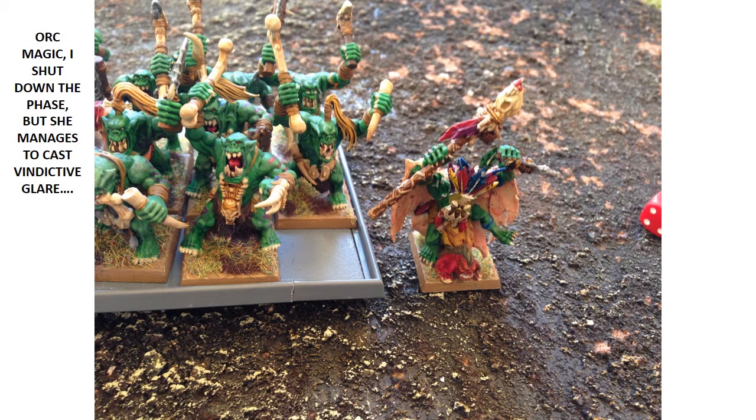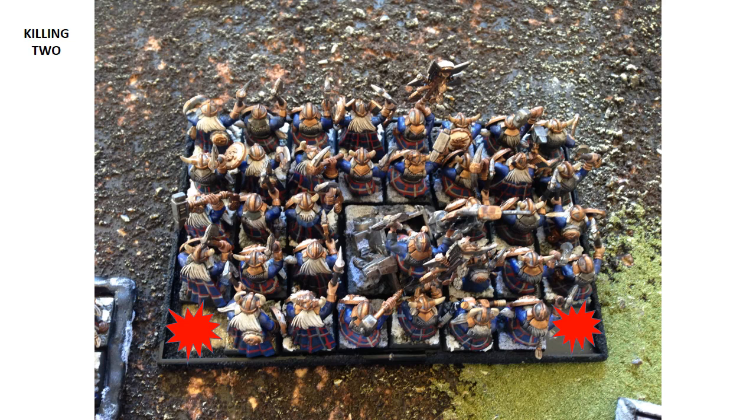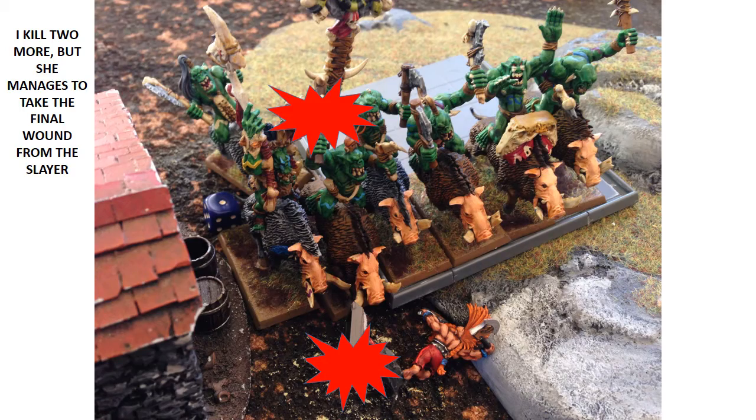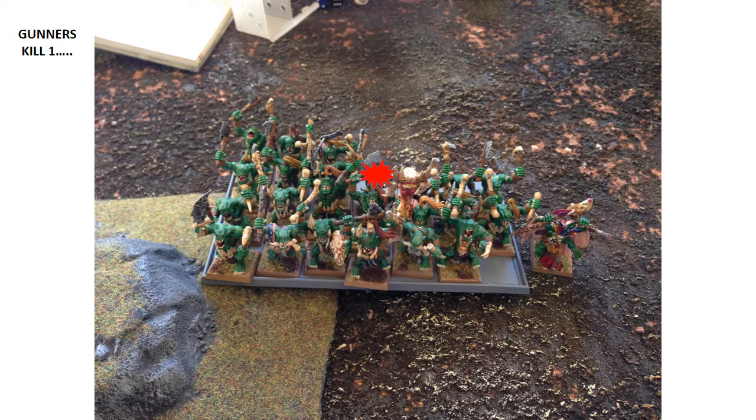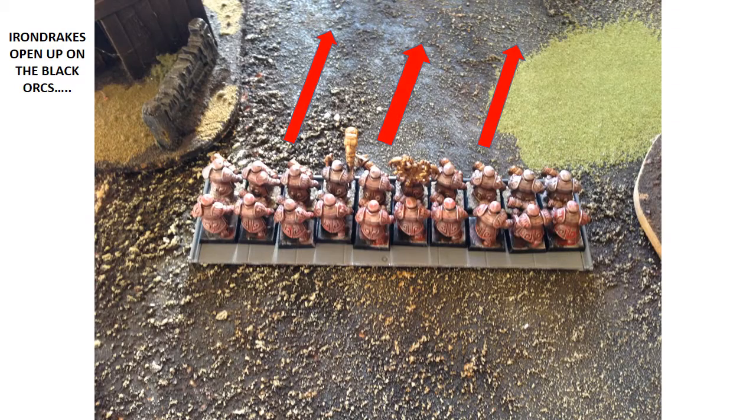Orc Magic, I shut down the phase, but she manages to cast Vindictive and kills 2 Dwarf Warriors in the big brick. In the combat phase, I kill 2 more, but she manages to take the final wound on the Slayer. I think it's actually the pig who causes the wound. I'm sure it was. Dwarf turn 3, there's very little movement in the centre, but the gunners open up on a rapidly approaching savage, killing 1, I think. Wasn't great. Iron Drakes open up on the Black Orcs who were approaching, killing 2 or 3 possibly. It wasn't many.